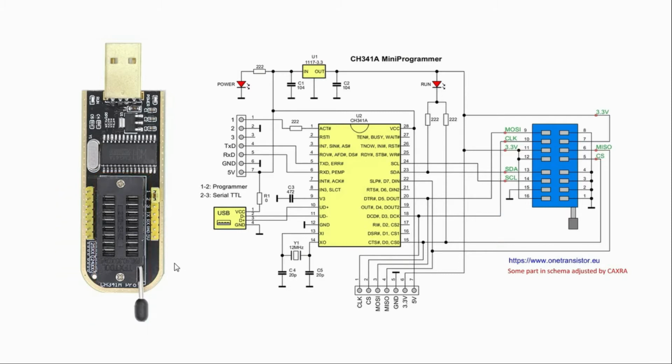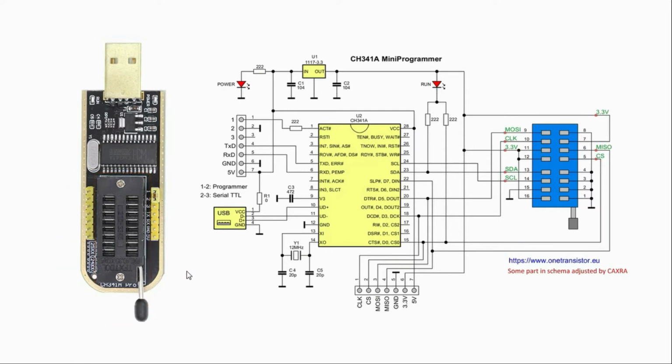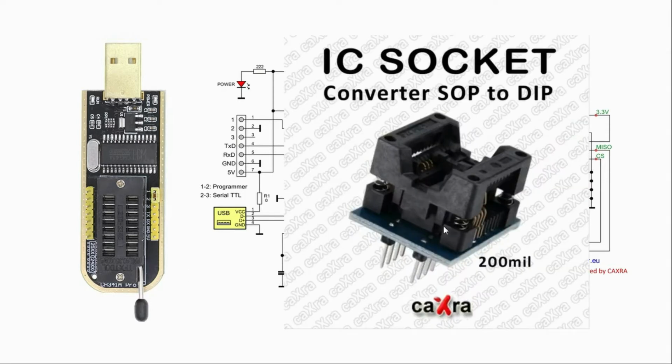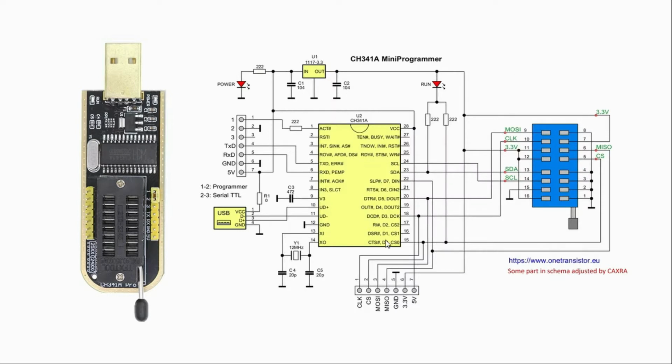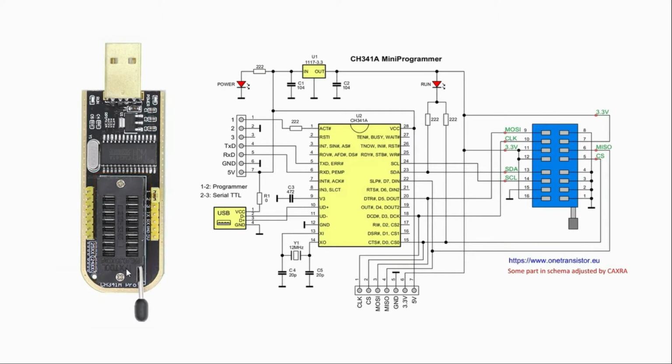This is a ZIF socket that has a very flexible function. You can install a long leg IC or DIP on this socket. Or you can also use a helper tool in the form of a socket or IC converter. For example, if you want to flash an SOP8 packaged IC, then you can use a socket converter like this. This ZIF socket model is commonly used in programmer or uploader tools, so it seems to be a mandatory requirement for an IC programmer device.